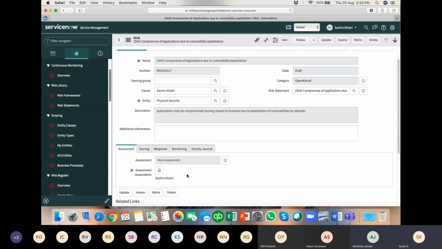For a particular category of risk, let's say operational risk, some have default respondents. They tell us, okay Sachin, just write a business rule: every time the category is operational, there should be 5 respondents in this list by default. Then I'll configure it. So it depends completely on your requirements. Okay.